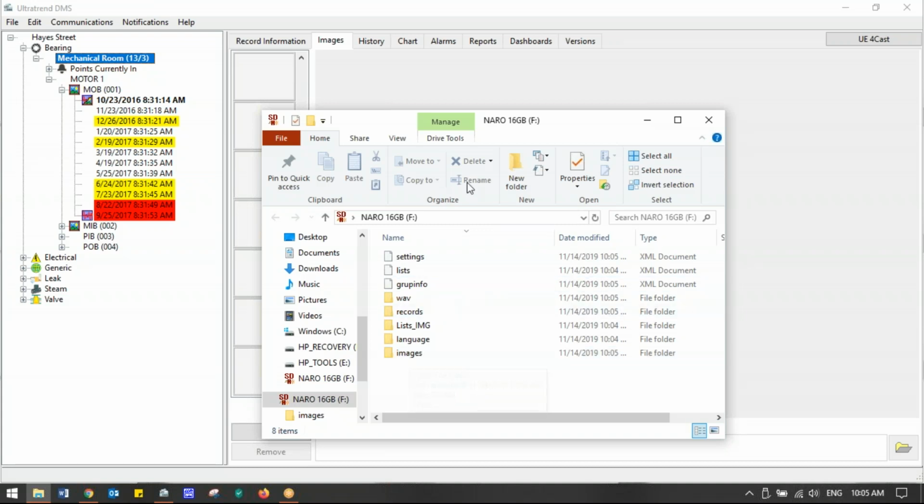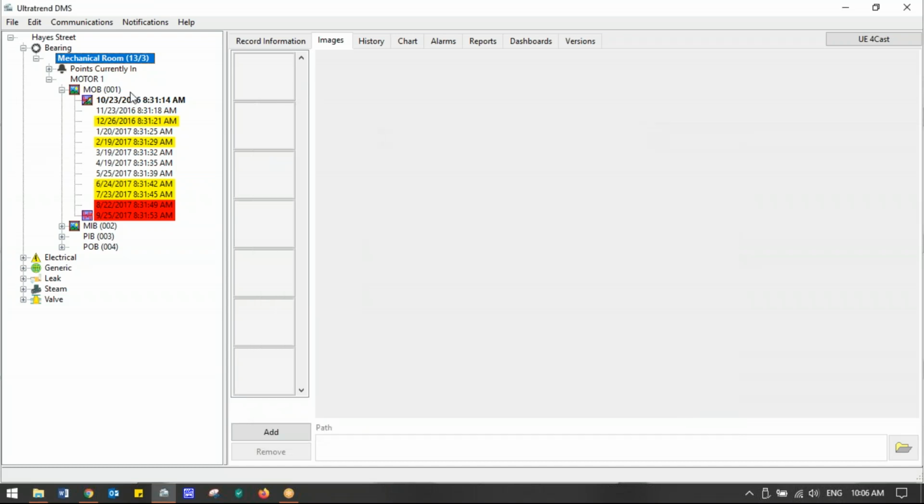I typically do not look in the card to see any information. We're not going to use Windows for this to download the information back. I wanted to show you that there is information here, and it will grow depending on how much information we took when we were in the field taking the readings, as far as how much each folder contains. I'll go ahead and minimize that.